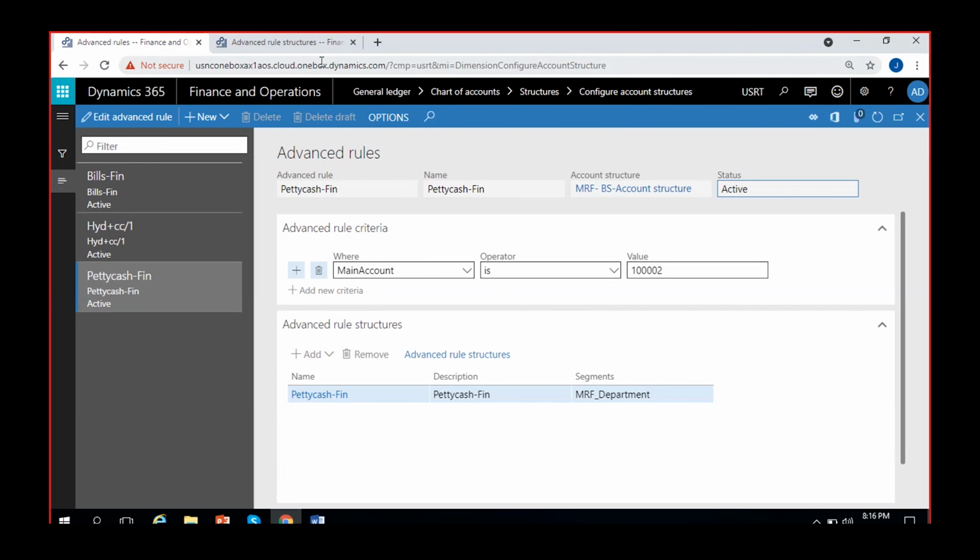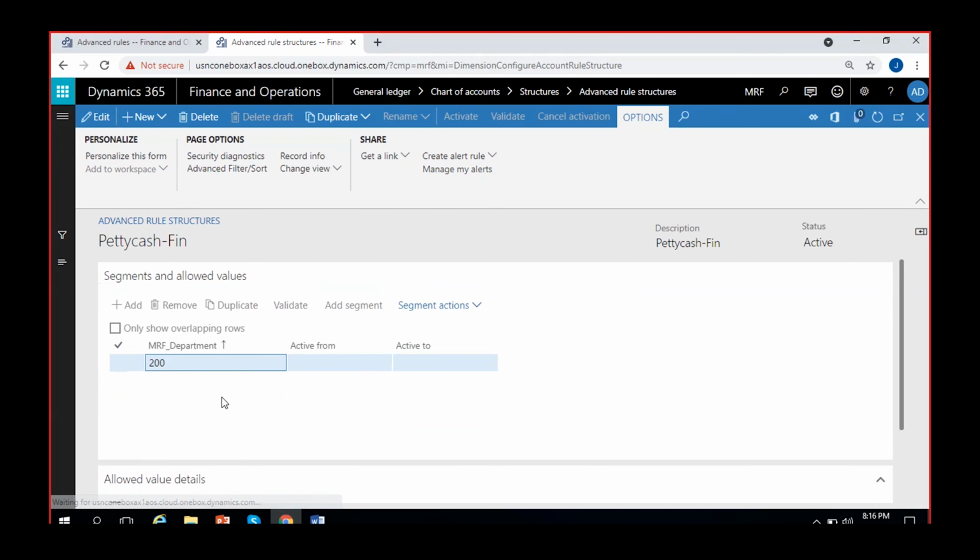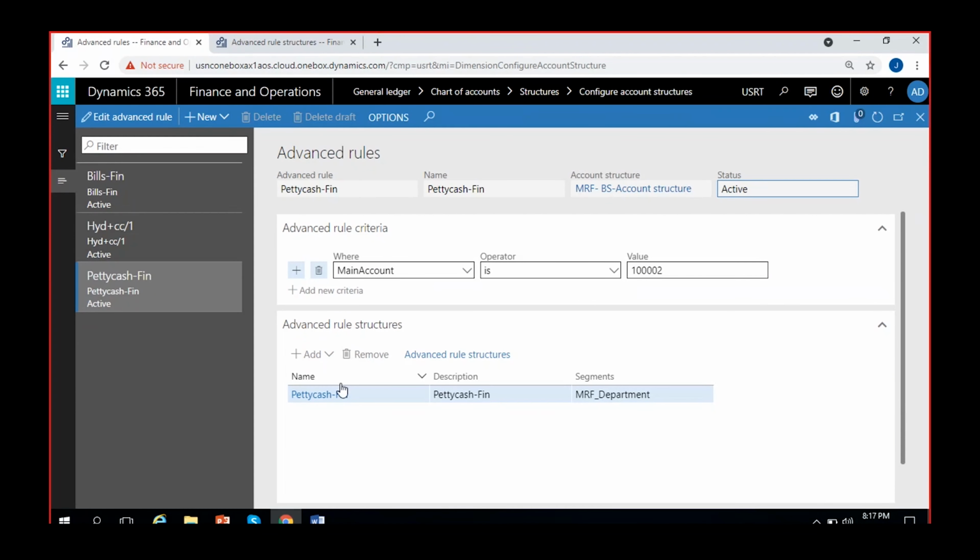For that purpose, I have configured this advanced rule structure already, wherein I have selected department as only finance. So here I come and add the same advanced rule structure which I have created there. Then for the criteria, I have selected main account and I selected this petty cash account here. 1 lakh 2 is the petty cash account in my books.